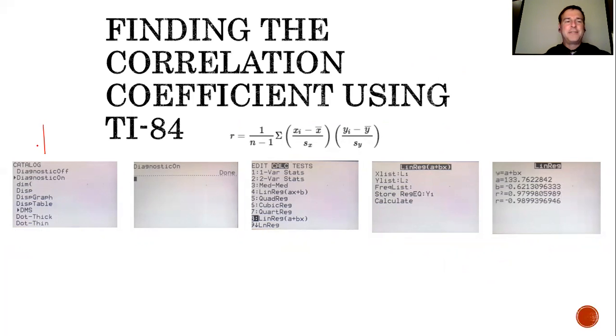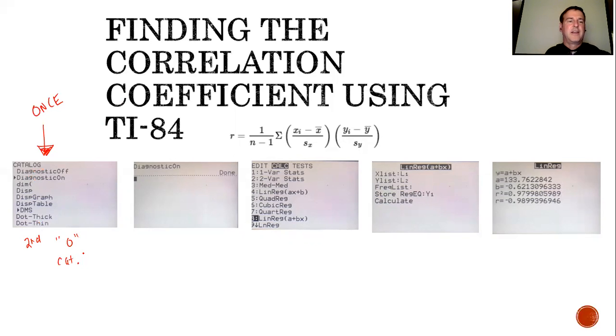First thing you have to do is something called diagnostics on. You only have to do this once, meaning after you do this step, you'll never have to do it again, all right? It's a way of transforming your calculator to have certain readings, and you need to have this on. So here's what you're going to do. To turn your diagnostics on, you're going to hit the second button, and you're going to hit 0, which is catalog.